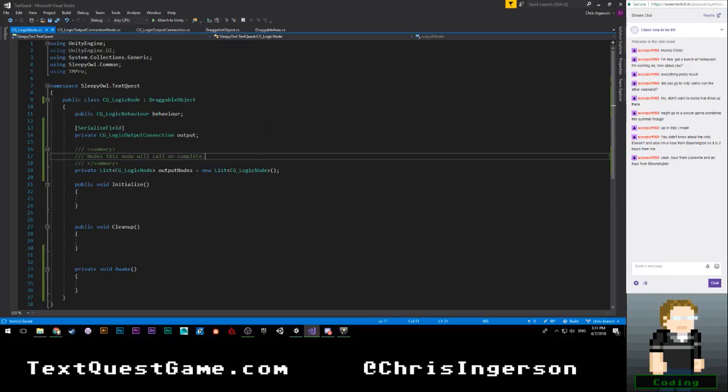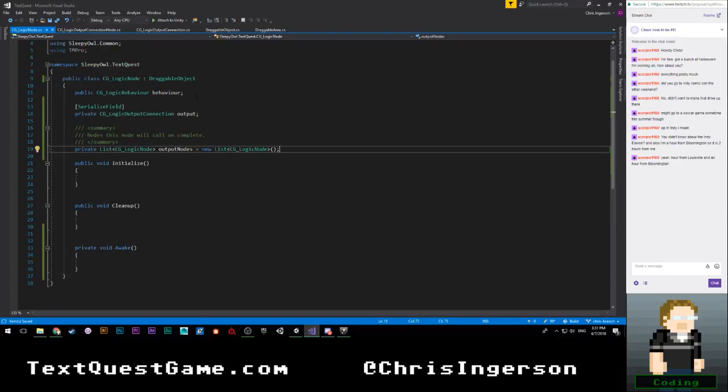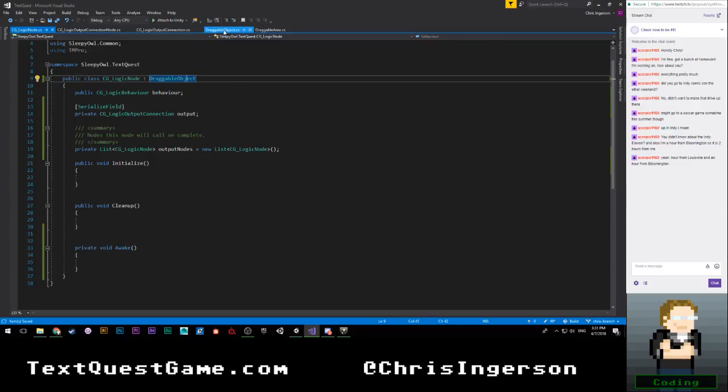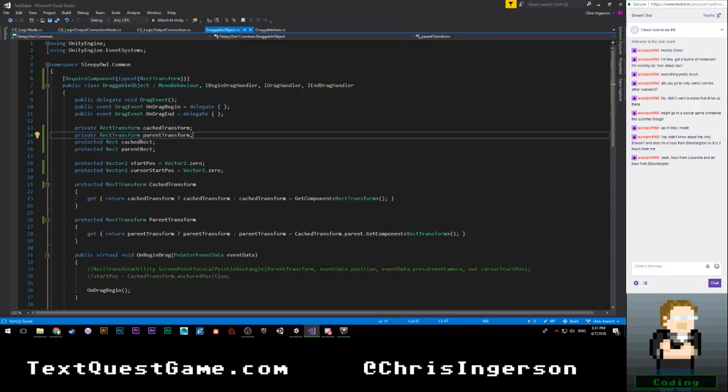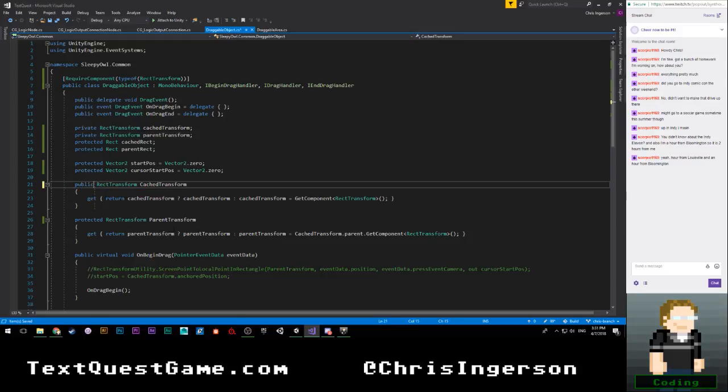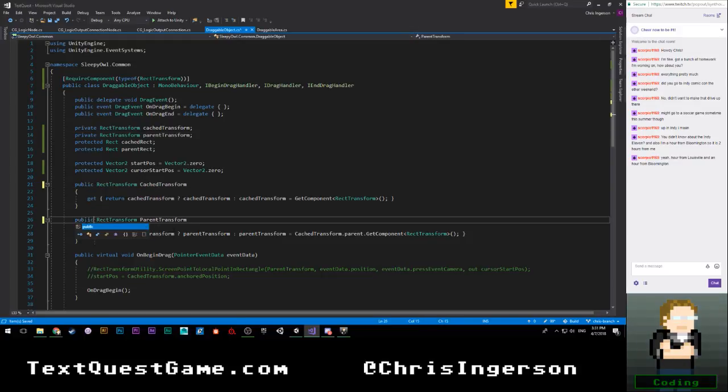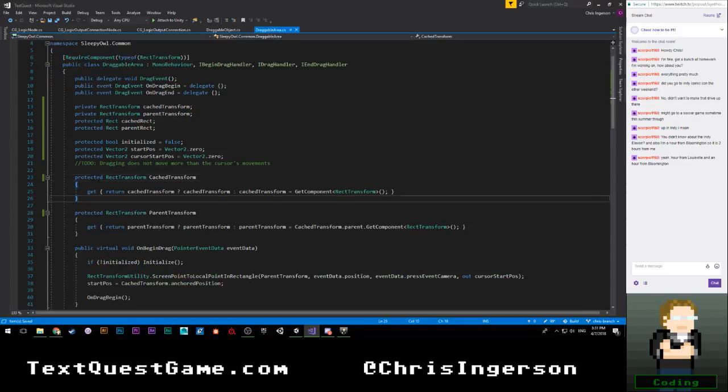Okay, so we have our list of output nodes. These are just nodes that we are connected to, because we're going to need these. We're going to need a couple of things with draggable objects. I might as well just make these public, just because it makes things a little bit easier for me, and they're only getters anyway.